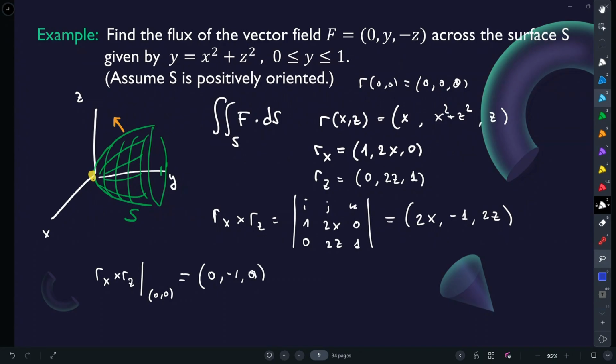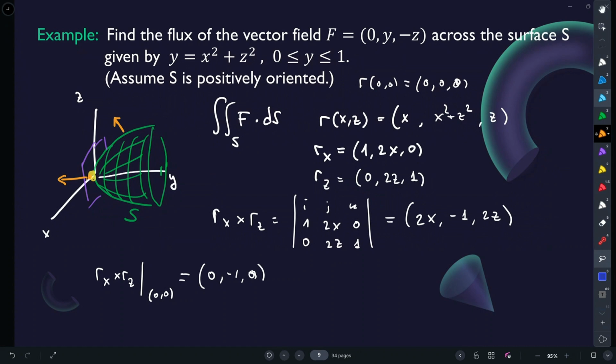First of all, this is a good check to see that this vector is normal. It has to be perpendicular to the tangent plane. I know what the tangent plane looks like here. The tangent plane is the yz plane. And this vector is pointing at (0, -1, 0). It's pointing like this. So that looks exactly as it should, normal and pointing to the outside of the surface. If this surface was really the boundary of a solid, if we had the top also in the surface, then this is definitely the positive orientation for this surface.